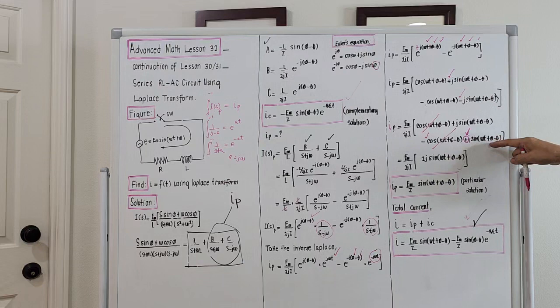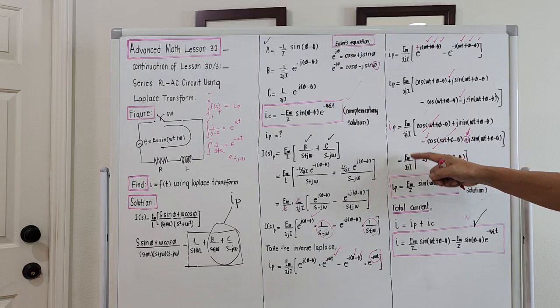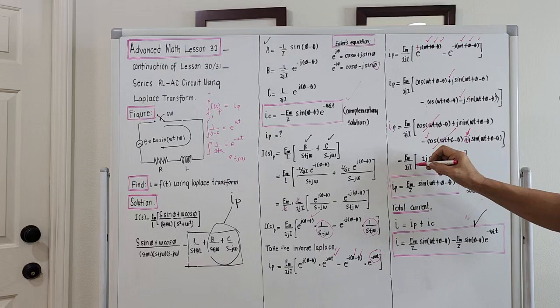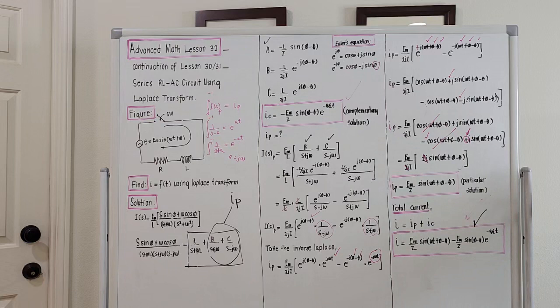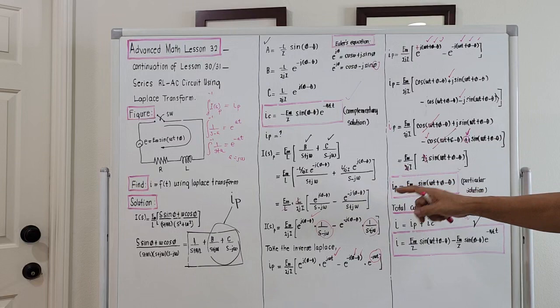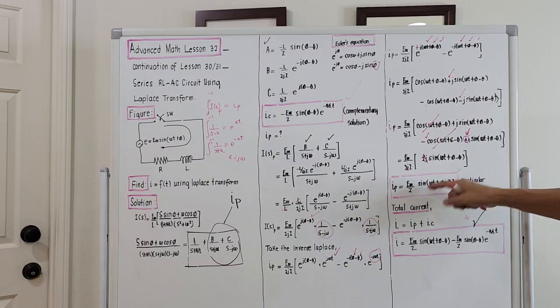Similar terms, right? So A sub m over 2jz times open bracket plus 1, so it will be 2j sine of the quantity omega t plus angle p minus theta. And luckily, this 2j here cancels with this. Okay? So what remains for the particular solution? And we are lucky we got it. Okay? Congratulations, guys. We all congratulate ourselves. The particular solution now for an RL AC circuit will be A sub m over z sine of the quantity omega t plus angle p minus theta.